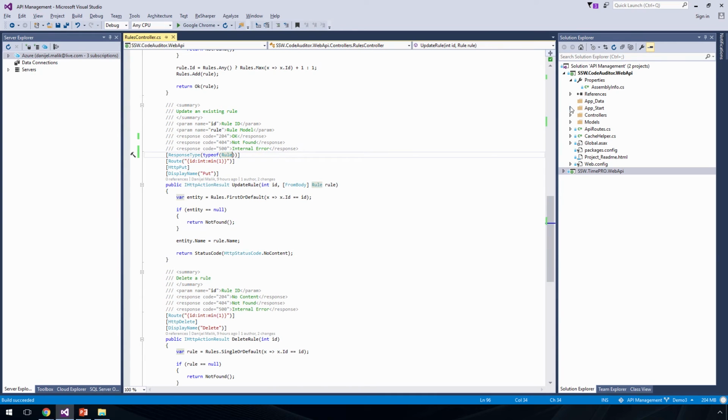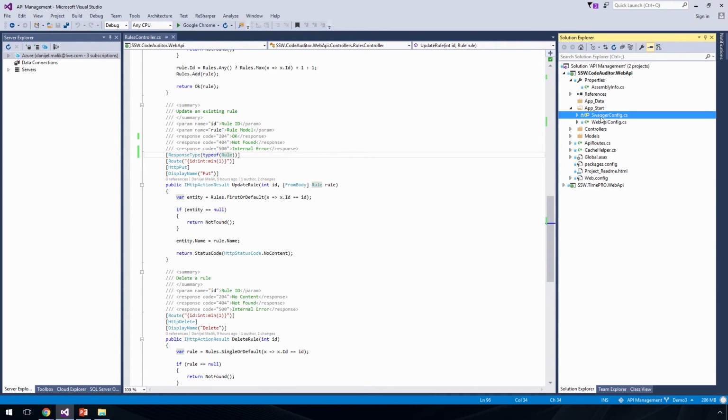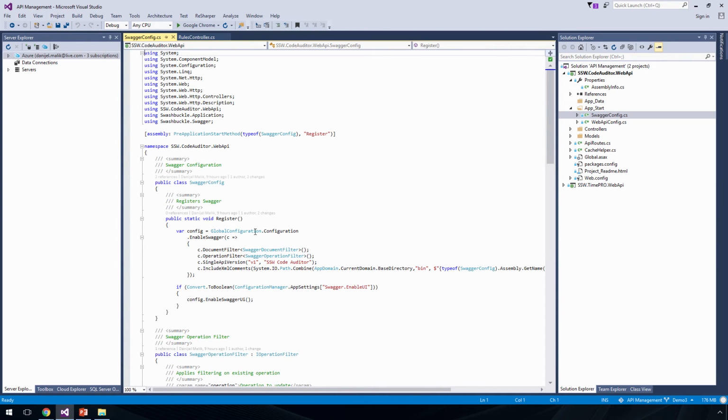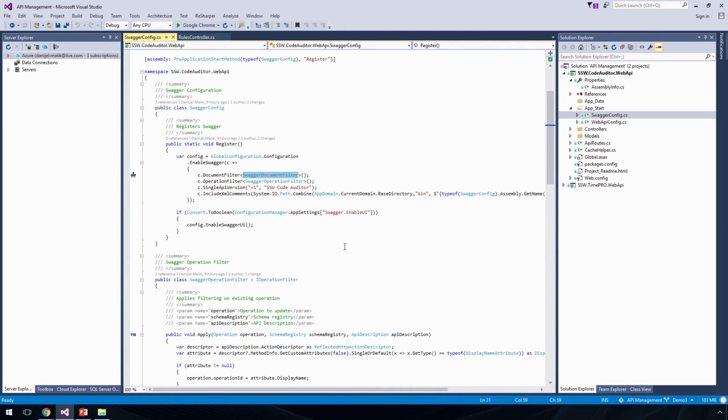Now what I actually did is here in the app start Swagger config, and you can get that Swagger config by default when you create an Azure API app. I just modified it a little bit. So first thing I did is put in a Swagger document filter, and this is just going to do a little magic down there, and there's another one, Swagger operation filter.